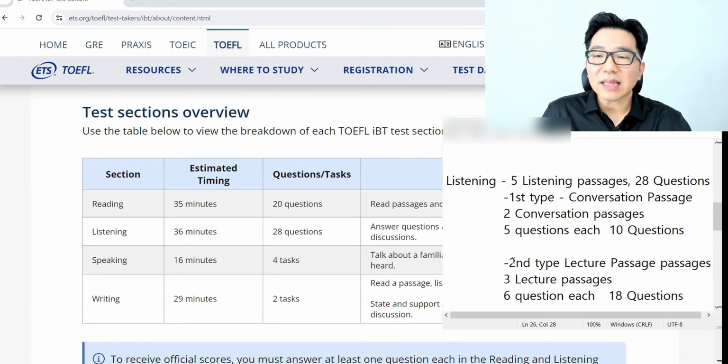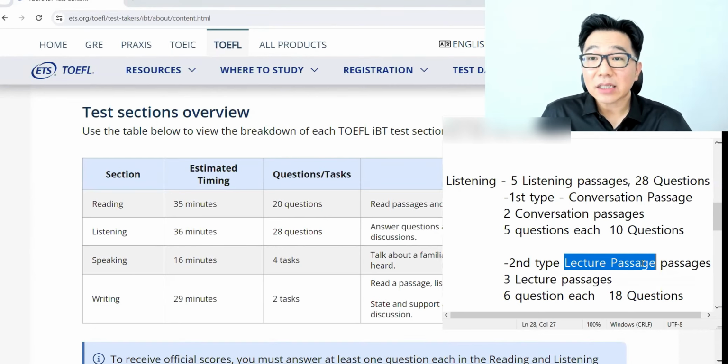And there's another type of listening passage called the lecture passage. This simulates a professor in the university giving a lecture to a class. It could be as long as 5 minutes long, nonstop, or even slightly longer, okay?